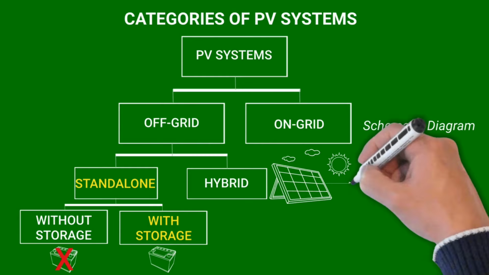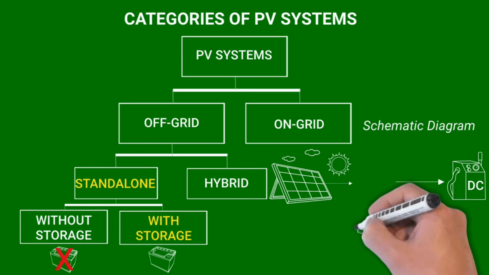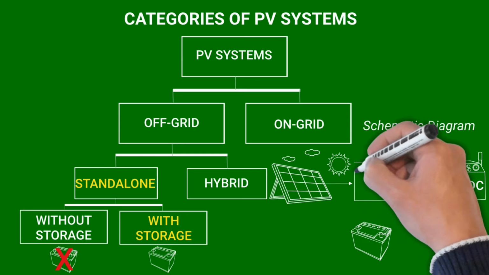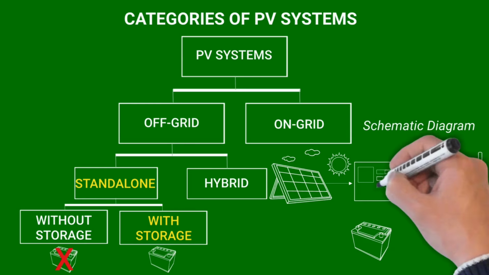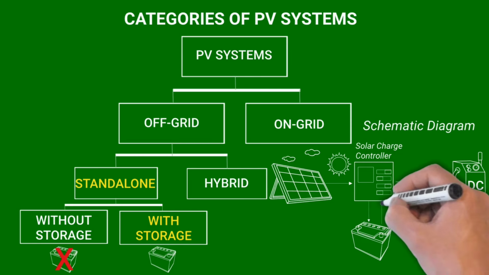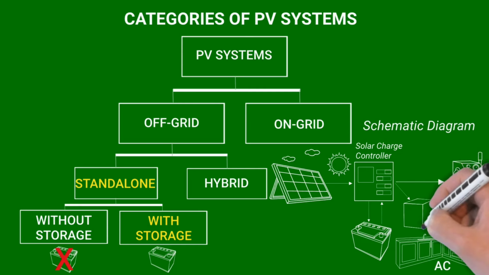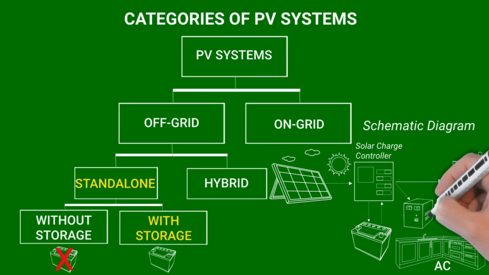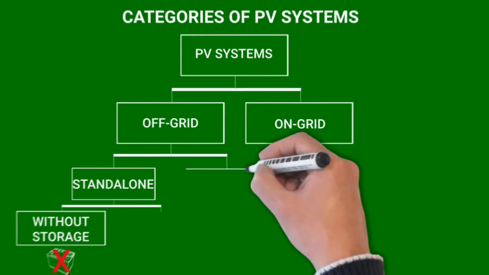Autonomous photovoltaic systems with storage. The generated electrical energy is used directly to power electrical devices, and any surplus is stored in batteries so that it can be used during the night or periods of cloudy weather. Such a system necessarily includes a battery charging controller and is designed to provide a certain number of days of autonomy. AC inverter. Such systems are used for street lighting, irrigation, archaeological sites, telecommunications repeaters, remote residences, etc.